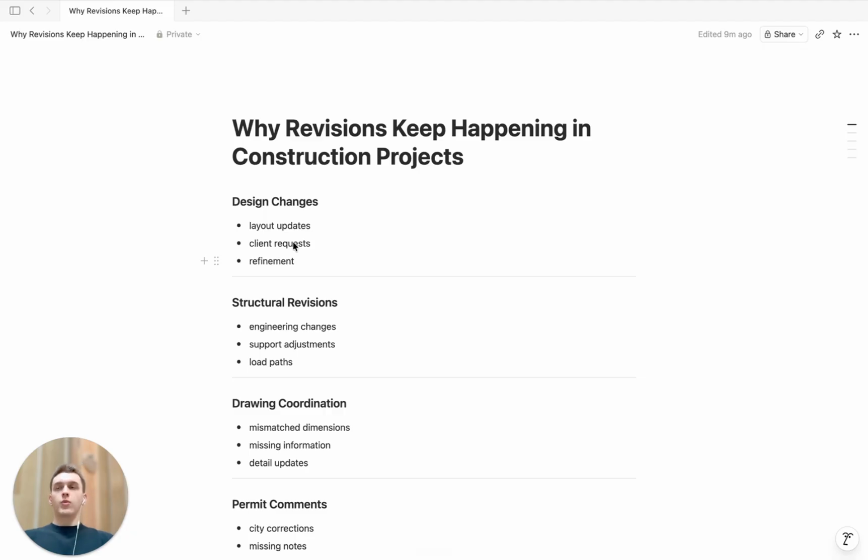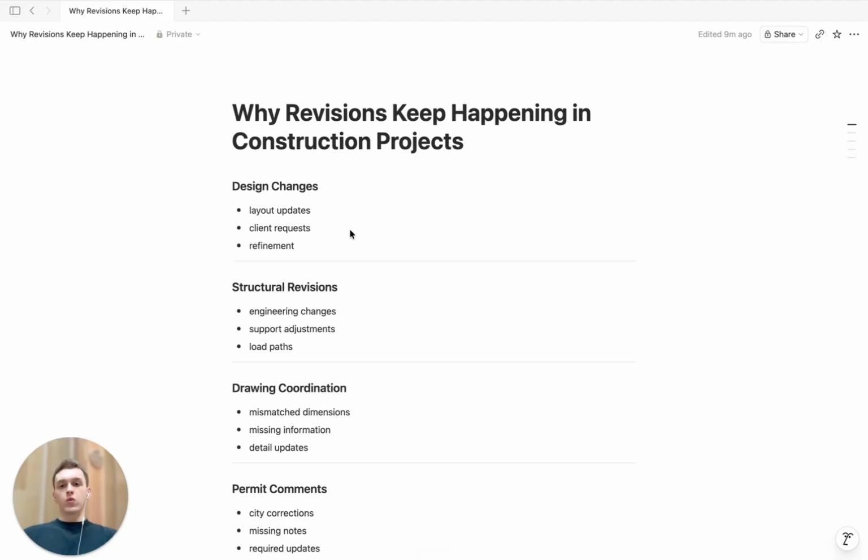So a lot of updates come through that factor of updating the layout of a floor plan, and also client requests and refinement.